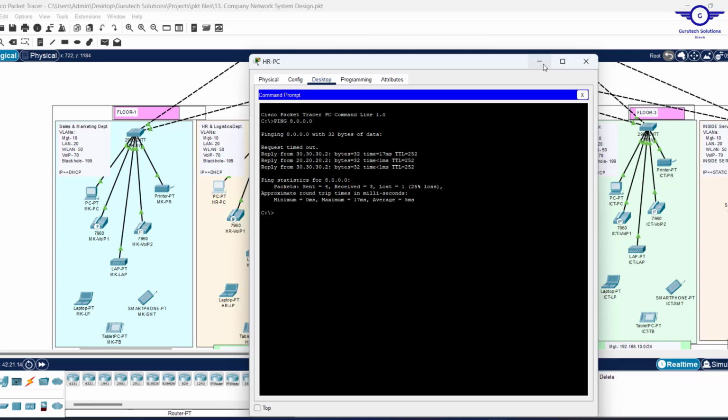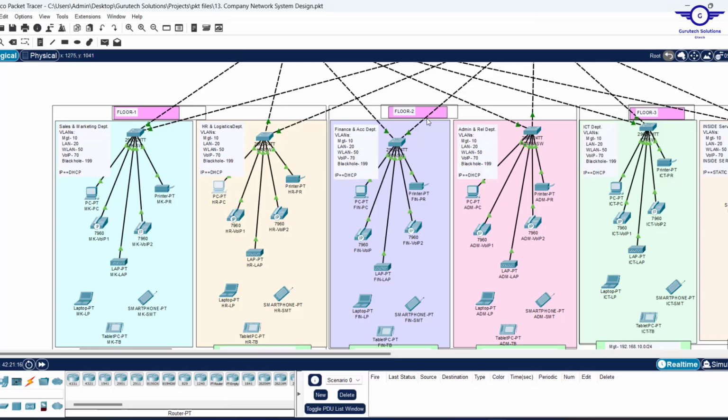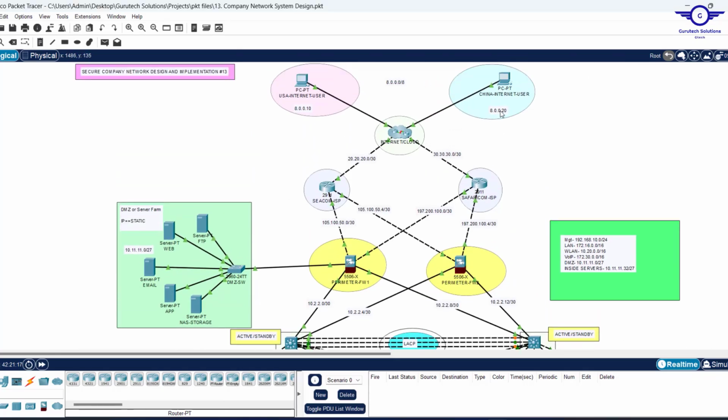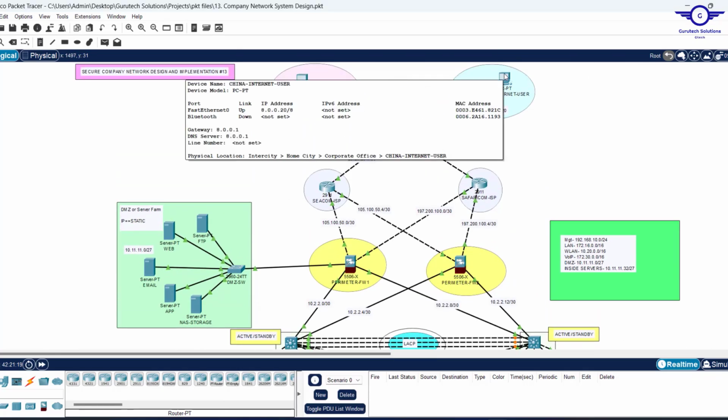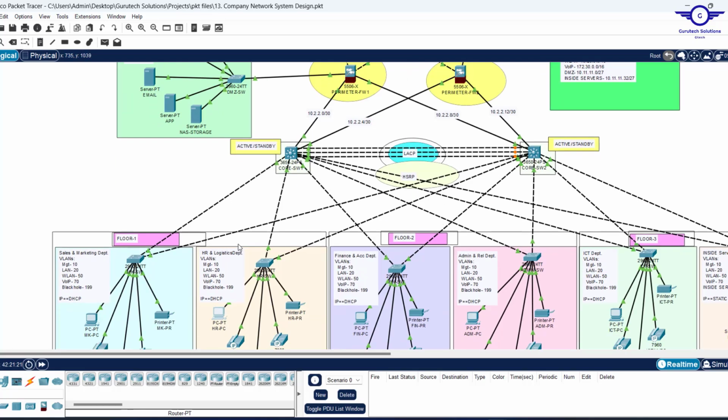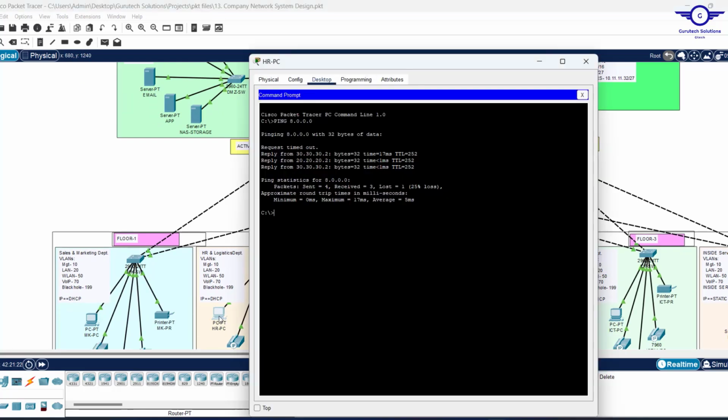Done and dusted. As long as it can ping this network, or let's ping this computer, which is 80020. Okay, so it was this computer actually, 80020. As long as it can ping that network, then all is done. We don't need to worry about anything.